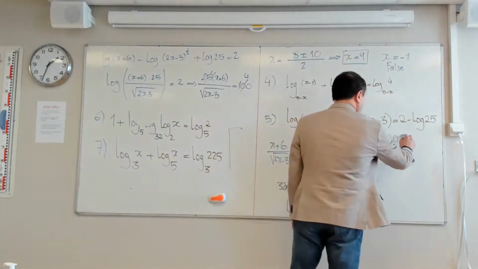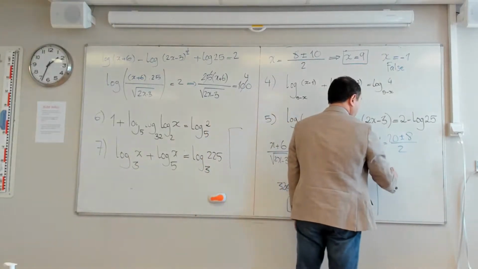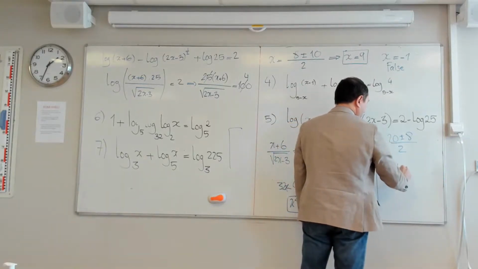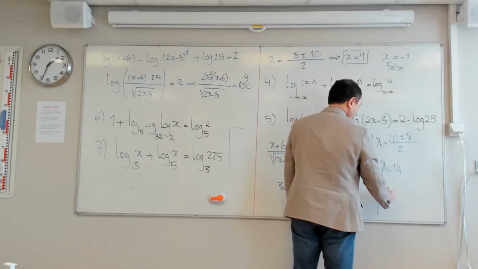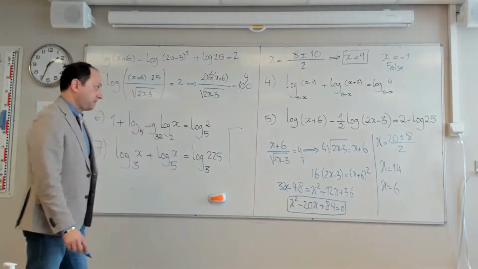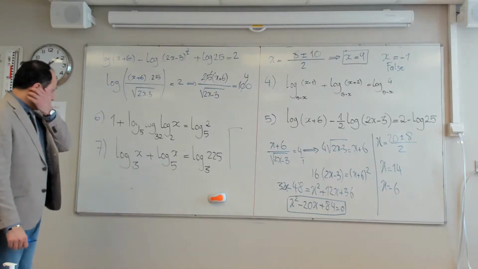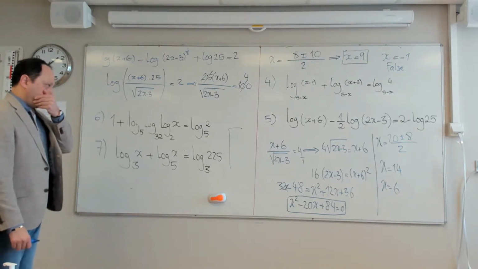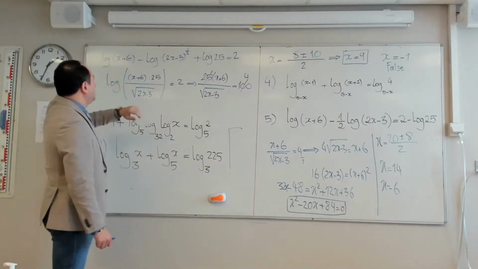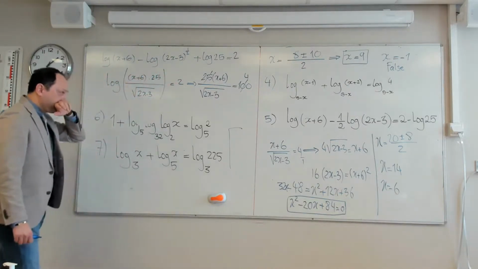400 minus 336 is 64. Square root of 64 is 8. So you can just write plus or minus 8. And then divided by 2 times 1, which is 2. And then you get 2 answers. 20 plus 8 is how much? Is 14. And the other one is? 6. So 14 and 6. Yes? So if you go back, if you put 14 here, you don't have any problems. Do you agree? If you put 6 here, you don't have any problems. Yes?